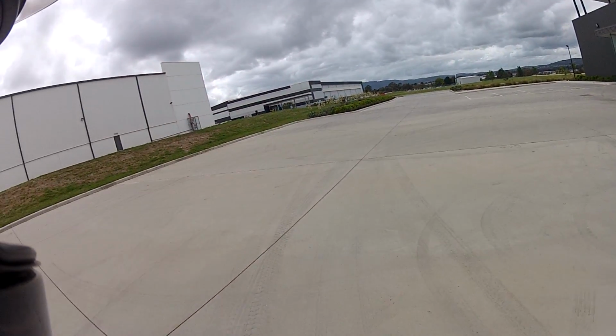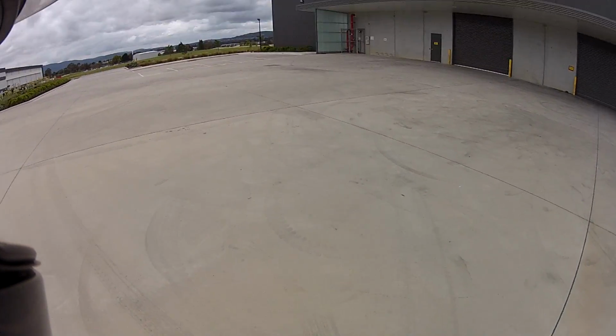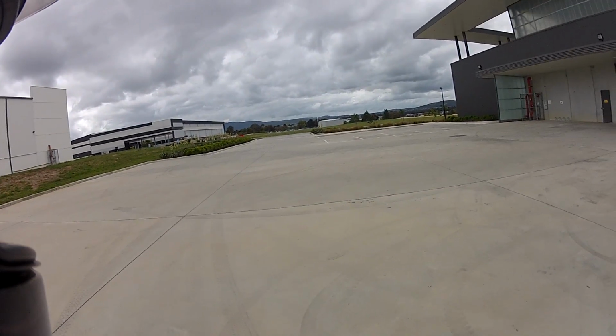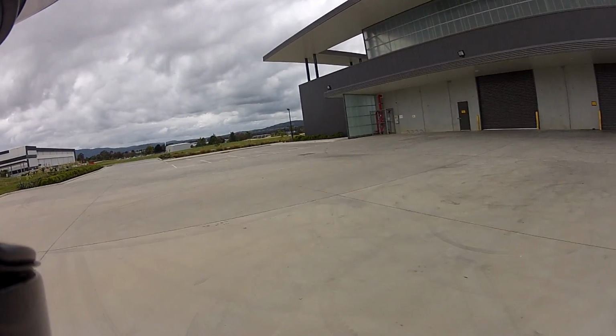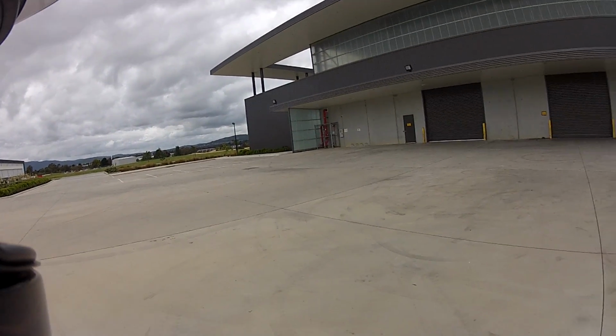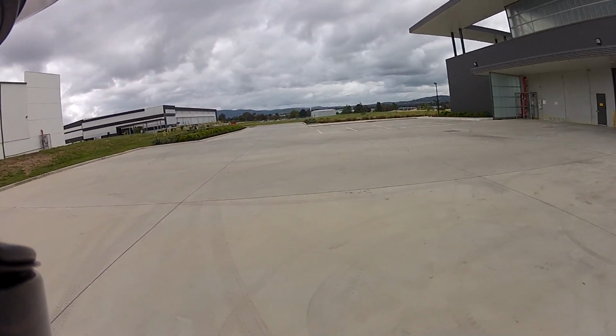What's going on, everyone? I'm finally back on the air. I thought it would be time to do another blog, and I'm guessing that all you guys are wondering why the hell I'm standing in the middle of a car park looking like a moron. Well, today's the day I introduce you to the new bike.